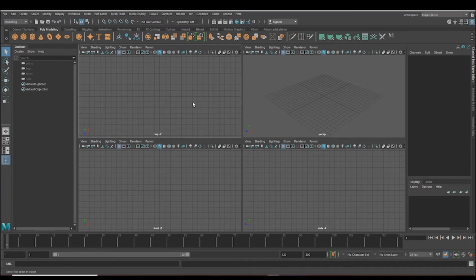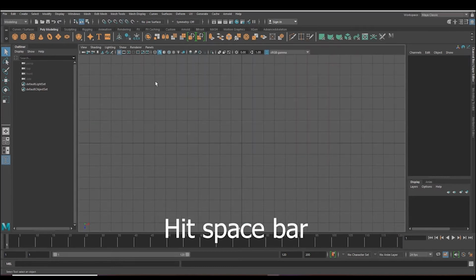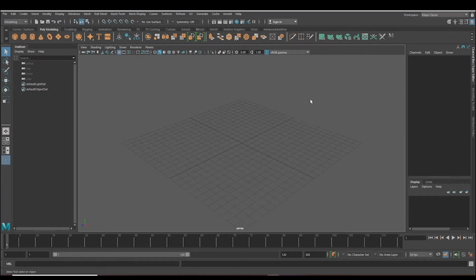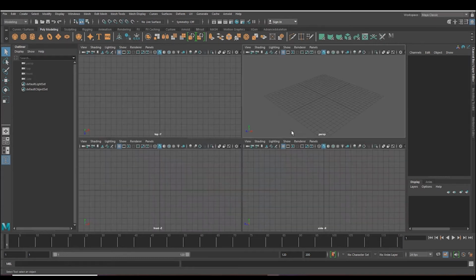Now, to see each of the camera views, you put your cursor on the scene and click the spacebar. It opens up to the top part of the camera view. You can see here that we have top, which is the y-axis. I will explain that in the course of the lecture. Then you click spacebar. This is the perspective view. Okay, you come back to this part.